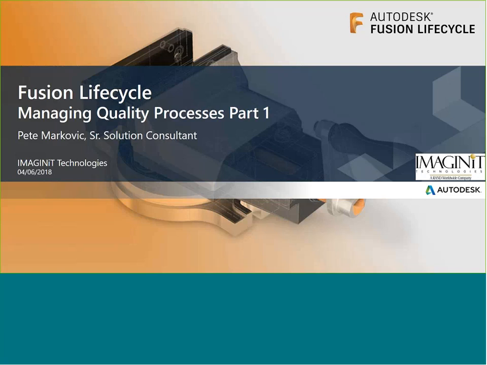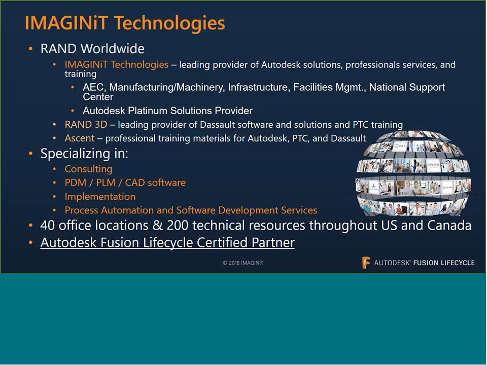So today's agenda, I'm going to start out with a few slides just to introduce you to Imaginit and Fusion Lifecycle. We'll talk a little bit about quality and what we see as some of the challenges out there in the industry, and then how we can leverage Fusion Lifecycle to manage some of those challenges. In the demonstration, I will give an overview of Fusion Lifecycle, so if you are familiar with the product, there will be some repeat there. For those of you that have never seen the product before, I want to make sure everybody has a little bit of an understanding of its capabilities outside of even just the quality area. So with that, we'll go ahead and get started.